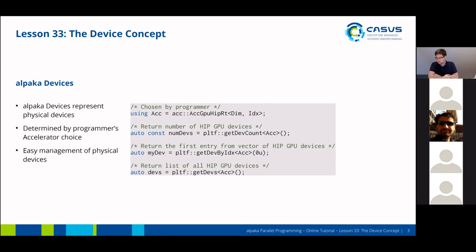Can I jump in? I haven't understood the question very well. I think the question was if I can access or get the accelerator from the device, is this right? No, the question is, looking at the slide we have now, the first line defines an accelerator, which is templated on the dimensionality and index. And then the sixth line gives you the device from the accelerator. If I have an accelerator which uses the same backend device but with a different dimension, do I get the same device out of it, or do I get a different device from it? You get the same.